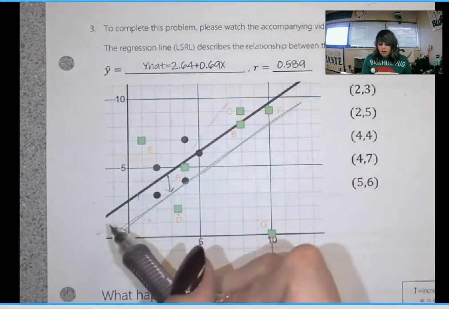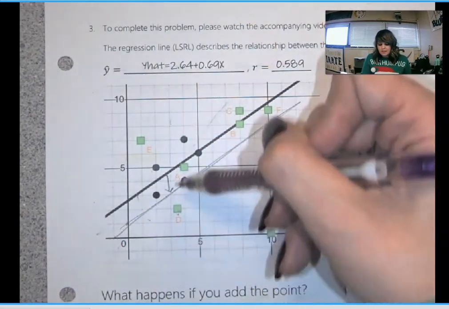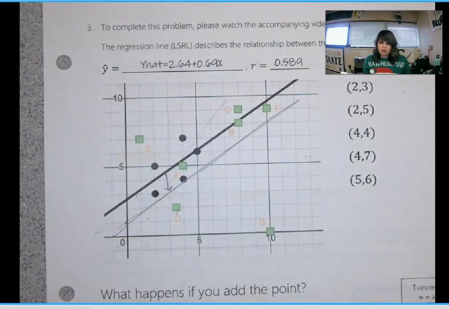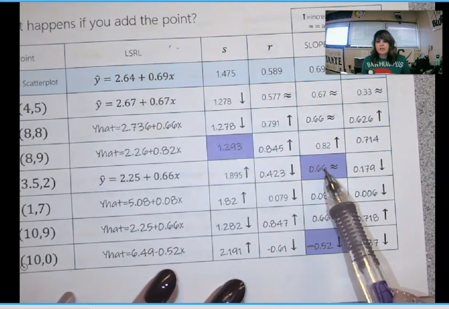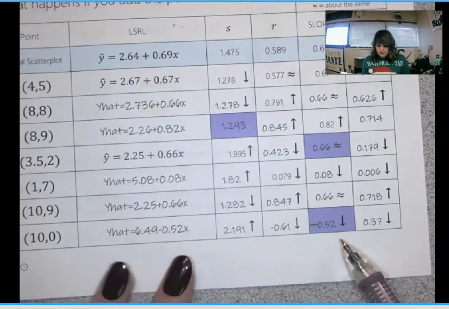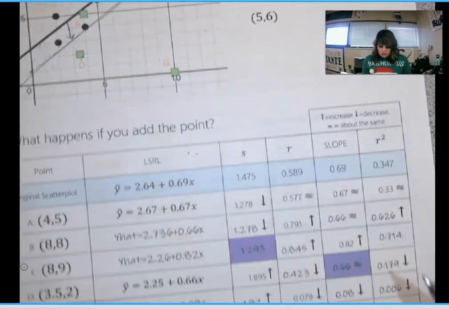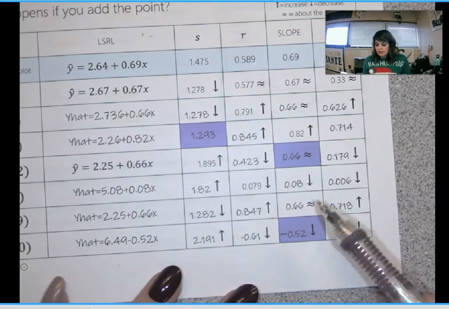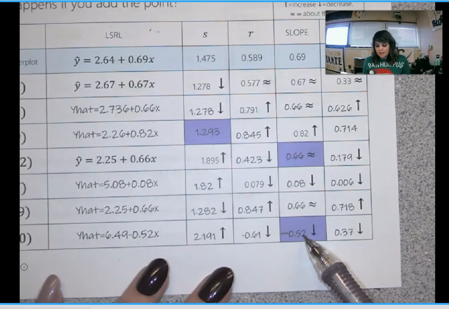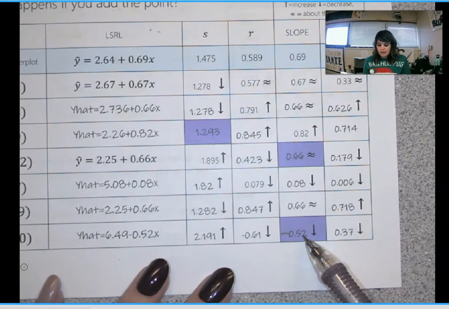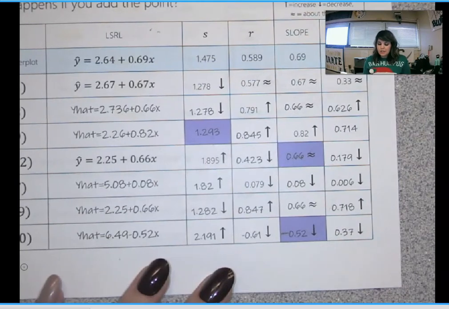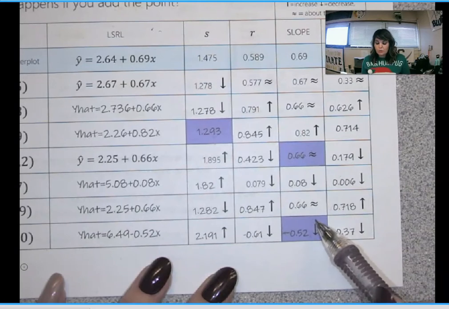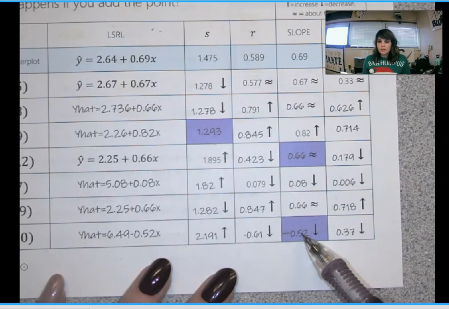But really what happens is that it's just going to pull this regression line closer to it. Slope's going to stay about the same, but the line is going to move toward the outlier. And the reason why that is is because this is an outlier because it has a large residual. It's not an outlier in the X values because it is with the other points. It just pulls the line down. It doesn't affect slope at all. If it would have been out here or maybe over here on the zero, it probably would have changed slope. But because it is in the values where the other X values are, it just pulls the line down. So I thought it was going to increase. It was approximately the same.